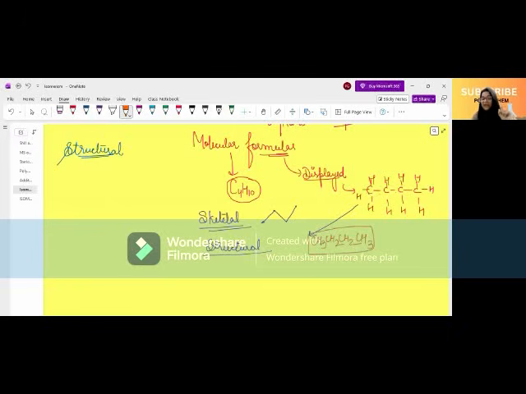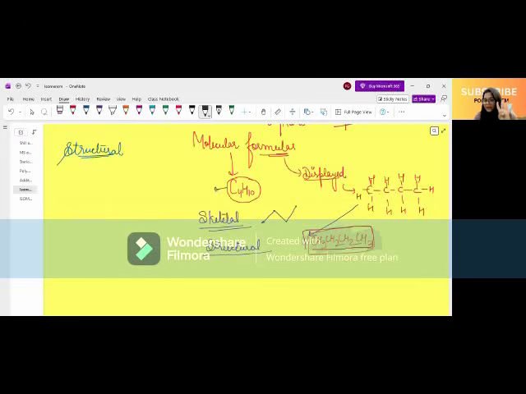Please note down one thing. Many times the question asks you to give the molecular, displayed, skeletal or structural formula. Please stick to that. If the question asks you for structural and you write the molecular formula, you might not get marks. So, coming back to structural isomers, that means your compounds are not looking like this, but the molecular formula is still the same. It is C4H10 only.